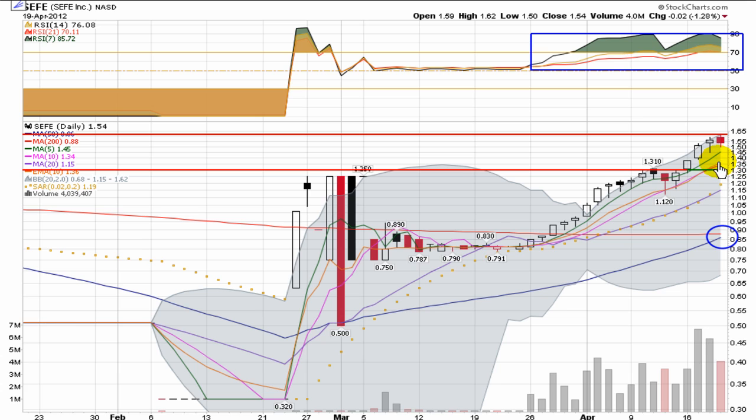I often reference a 10-day moving average. I lean a little bit more heavily back towards the 20-day moving average at this point because the stock is holding the upper half of the Bollinger Band. So that would be one of the key moving averages I'd be looking for in the shorter term. Of course, it is dynamic. It's moving upward pretty firmly. In a matter of days, it will be up here and lending support to this $1.30 mark.